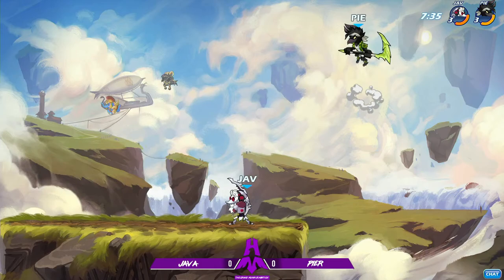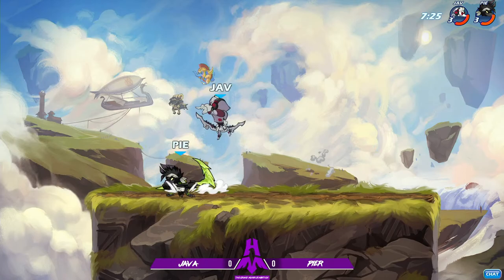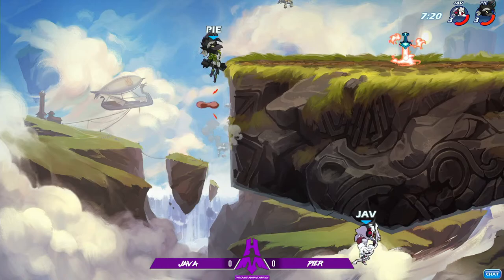Yo, Java's popping off though. Yeah, I mean, you say that, but damage is even, though. Yeah, I'm just saying if that second side sig hit would have been big. Oh, yeah, it was over. It was over if that second side sig hit for sure. Oh, what's Java doing? Okay. Oh, just barely able to make it back. But look at that. He saw the sweat drops.